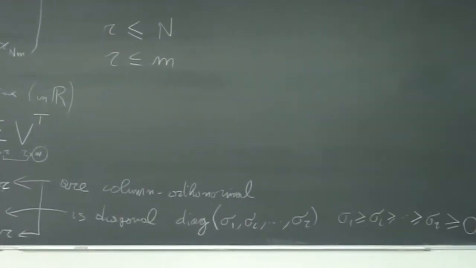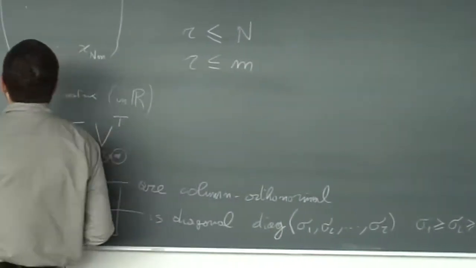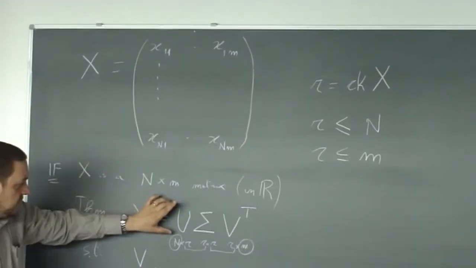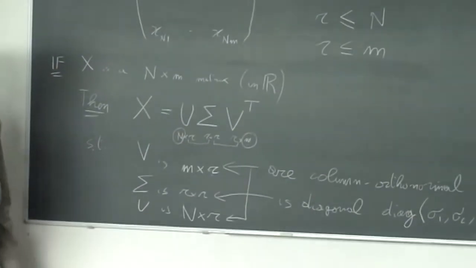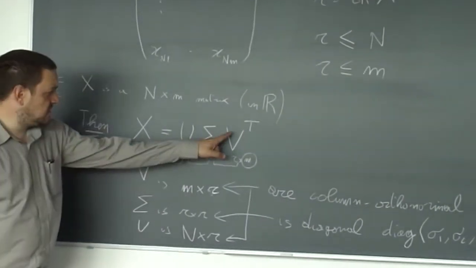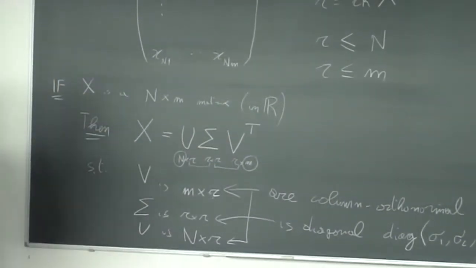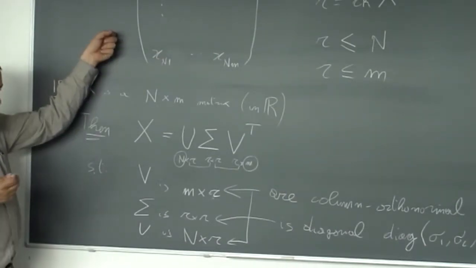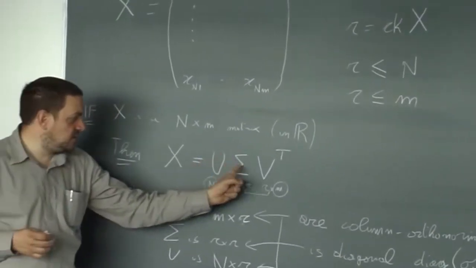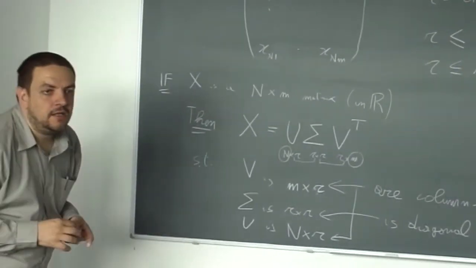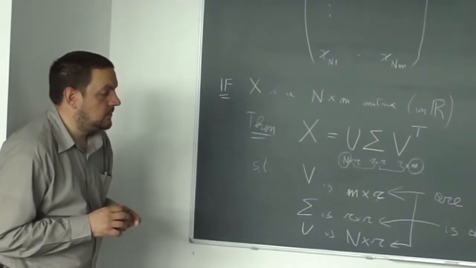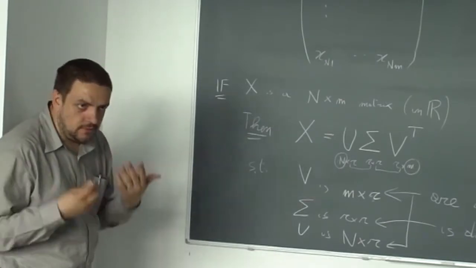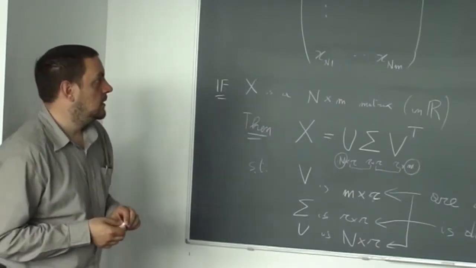Okay, we can decompose this matrix in these three pieces. Pieces V and U are a sort of coordinate transformation that sends X to a space where similarity is much easier to compute because it's given by a diagonal matrix. But let's see now how it works and how we can apply this.